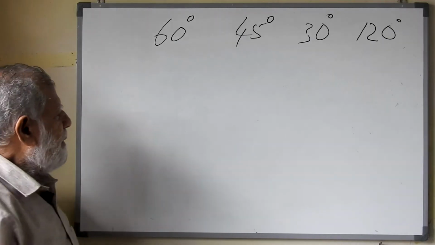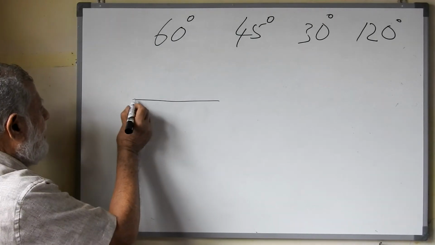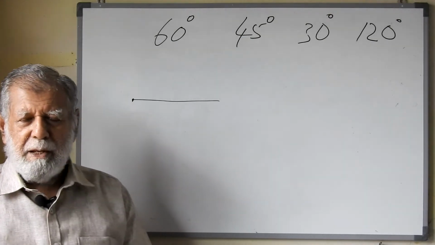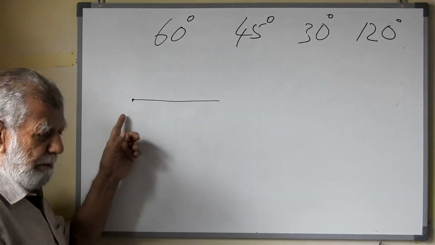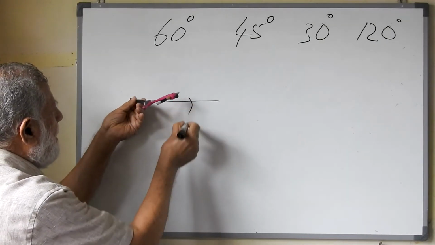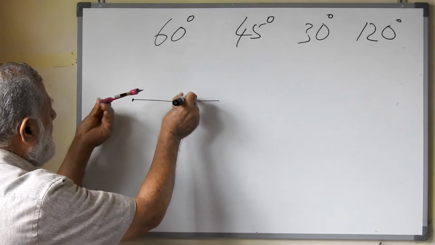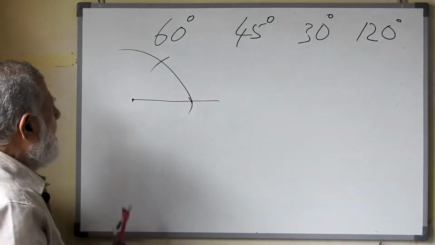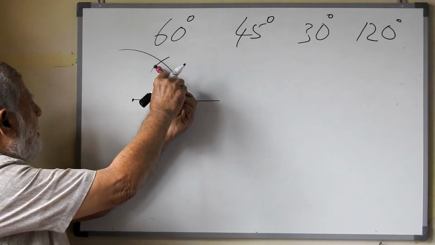It's very, very simple. What you have to do is first draw the line, and supposing you want to construct 60 degrees at this point. The 60 degrees, as you know, will be an acute angle, so you must know exactly how it comes. Now what we do is we keep the compass point here and draw an arc like this. And with the same arc, you draw a big arc, and with the same arc, you draw one like that. How do we do it? From here, we draw an arc, and with the same length, we draw an arc to cut it.